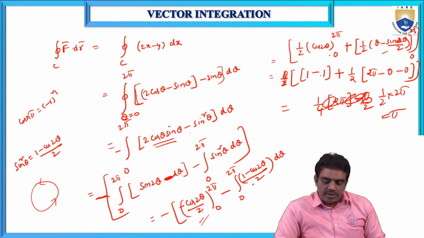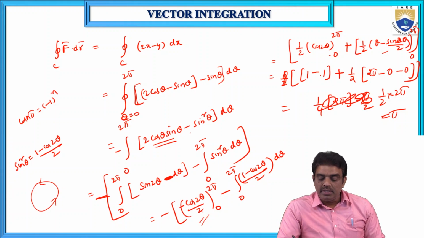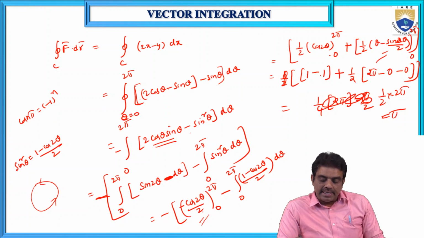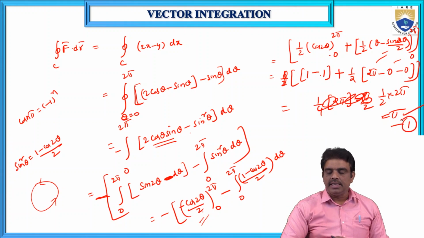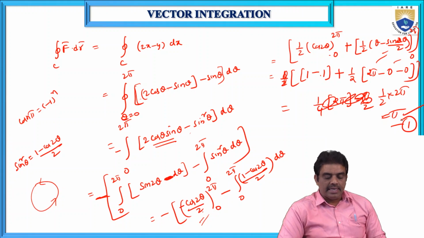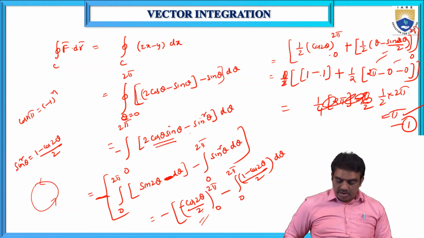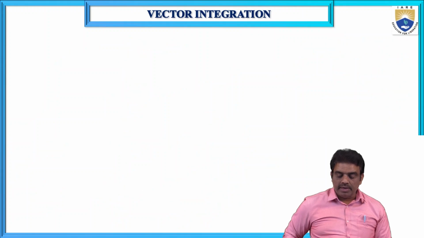Second term: 1 by 2 into integral d theta, that is theta between 0 and 2 pi. So you will get 2 pi only. Second term, cos 2 theta means sin 2 theta. That entire term is sin 4 pi, 0. Sin 0 is also 0. Only 2 pi by 2 we will get. So the final value is pi. This is called equation number 1. Integral f bar dot dr bar value is equal to pi.